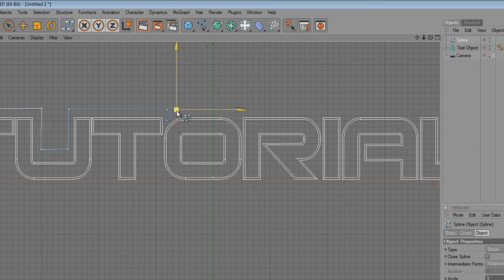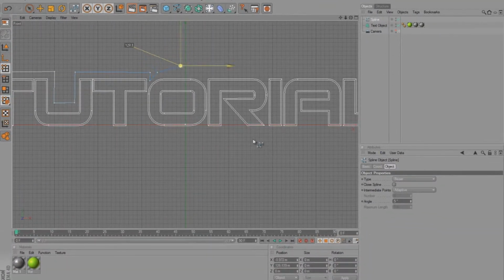Just click where you want your dot to be, and if you make a mistake, let's say you put it up here, you can just click on it and drag it to the point you wanted to put it on. Just going to go like that. Make it pretty quick, and I'll get back to you when it's done.